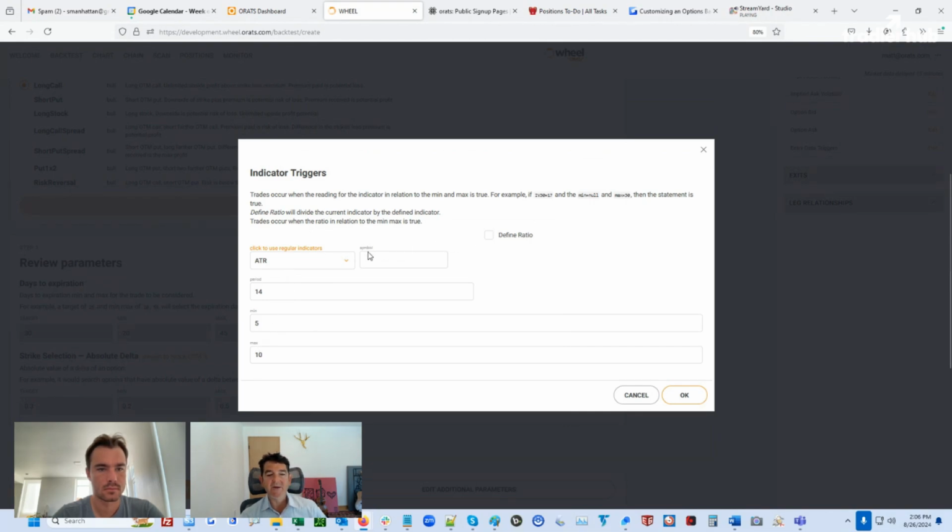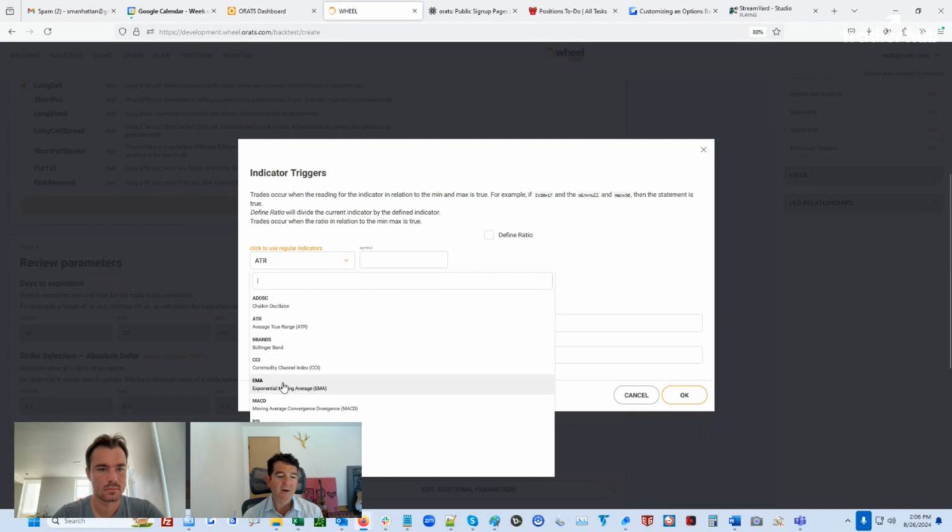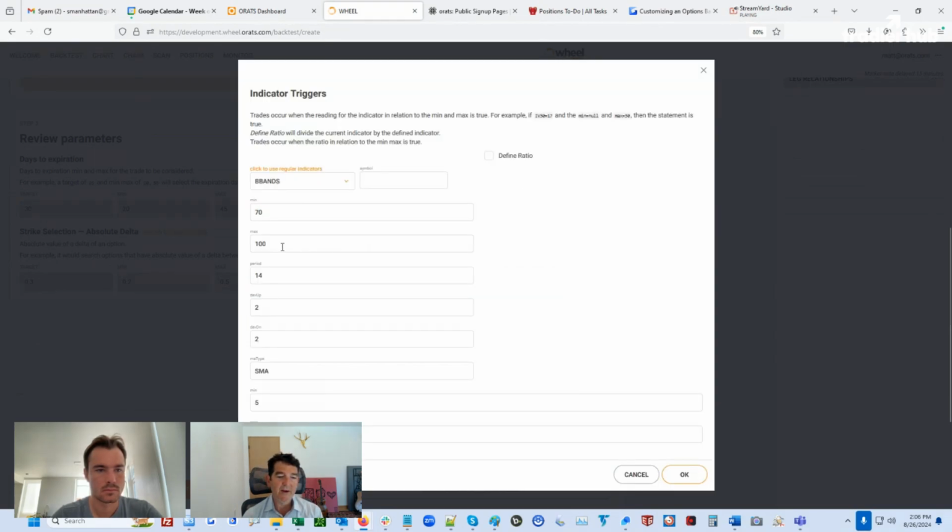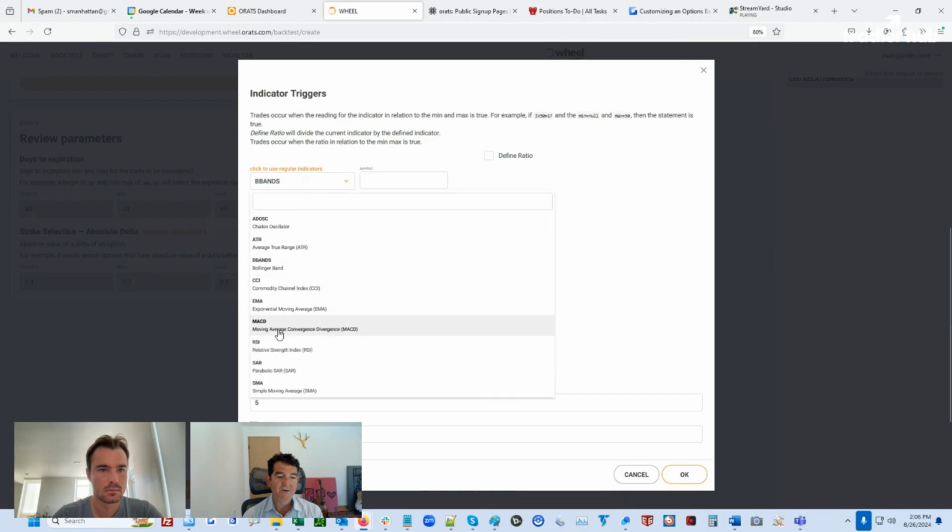You could even define ratios of these, like a smooth. You could use a simple moving average to the stock price and do some ratio to that. But there are Bollinger bands, so it gets pretty intricate here. And this is a neat way to test out. There's a lot of backtests out there that use technical indicators to choose stock entry and exit, but these are technical indicators to choose option strategies. So we're backtesting the option strategies using these technical indicators.